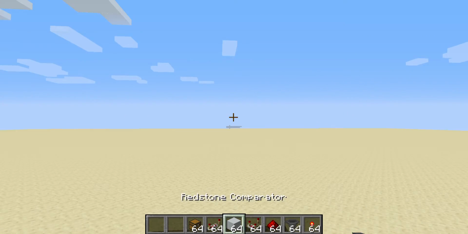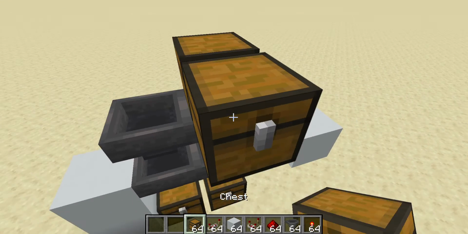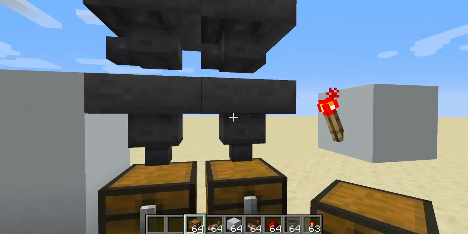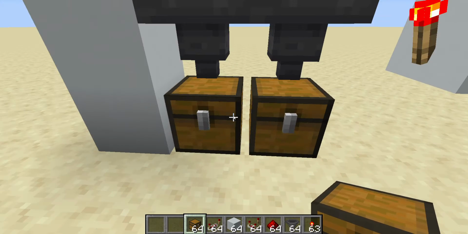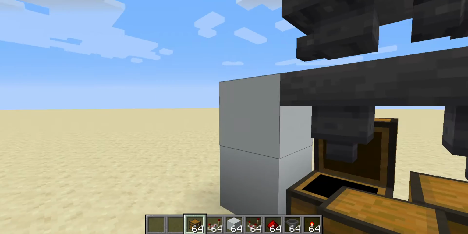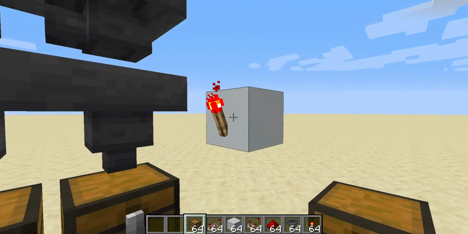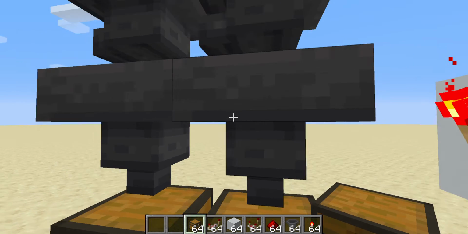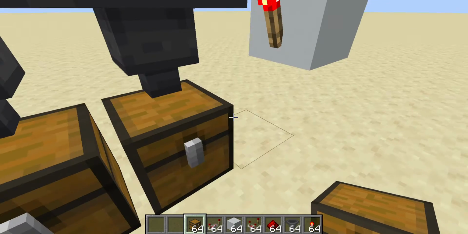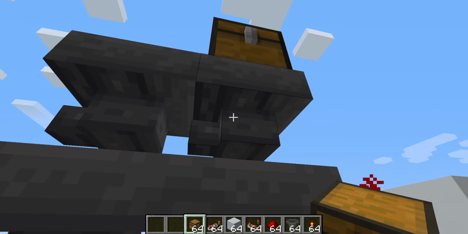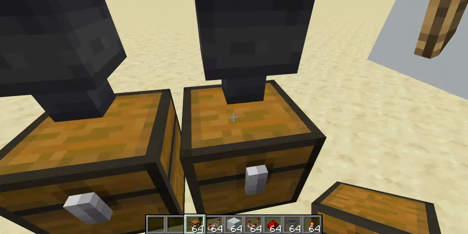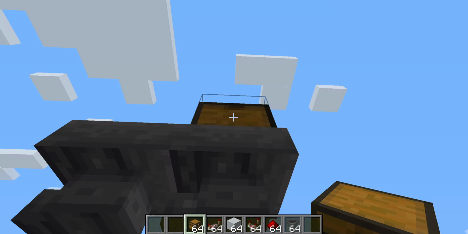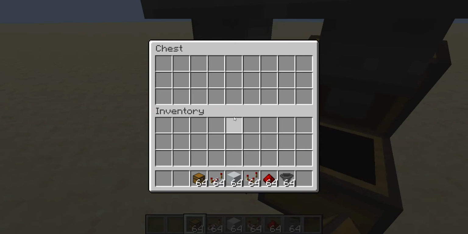Alright. Now if we were to place a chest here and an item inside, you will notice that instead of the item ending up in this chest, it ends up in this chest. You might ask why. That is because of the same reason I told you. This redstone torch is powering this hopper right here. So instead of it going down directly in here, it is pushing this side because it can't pull anymore because of this redstone torch. But if I were to remove that redstone torch, then it would start going in here and not in here.